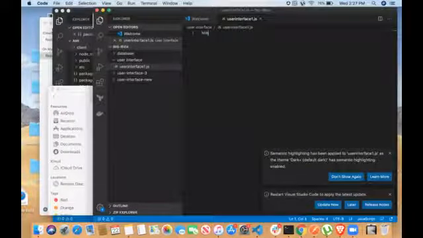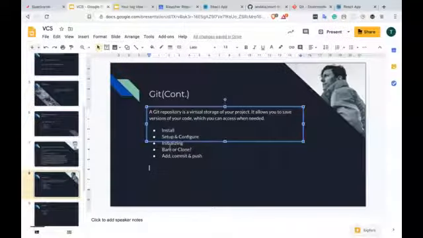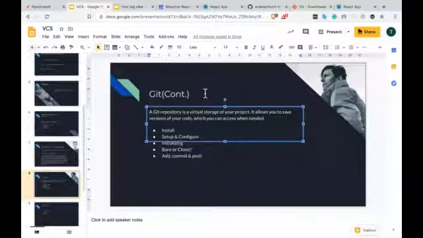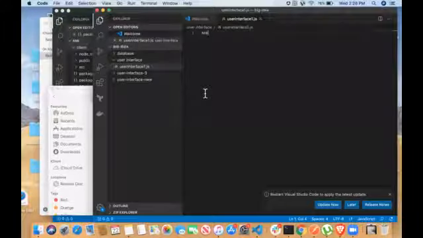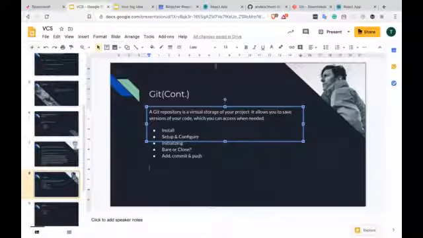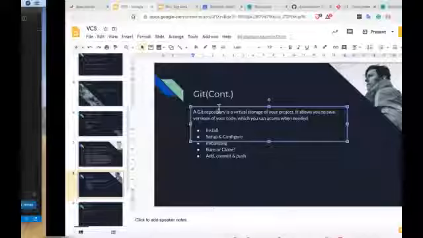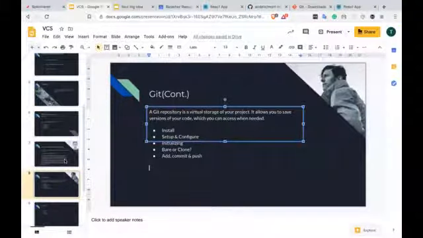When I'm done, I add these changes to my version control history. Then I do a commit. A commit is attaching a message describing the changes that you have made. And then I push. This push sends the changes I just made to my online repository. I'm still going to do a demo of that. This is just an explanation so you get it better.